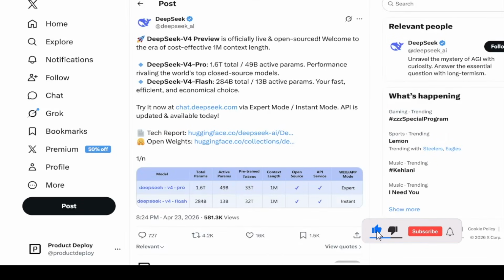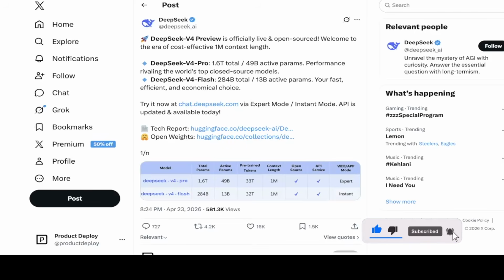DeepSeek V4 has just been released. So in this video, we're going to talk about the DeepSeek V4's architecture and how that works. I'll make a comparison between the DeepSeek V4 and also the Qwen3.6, which was also just released, and see what are the benefits of each architecture. So they're different, but each one of them has their own benefits. So that being said, let's get started.